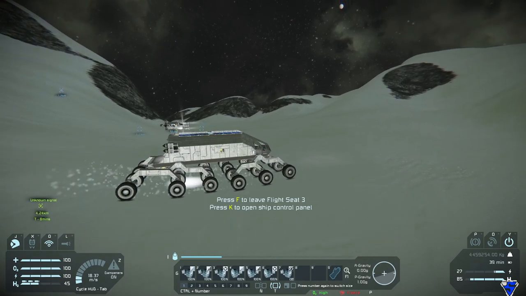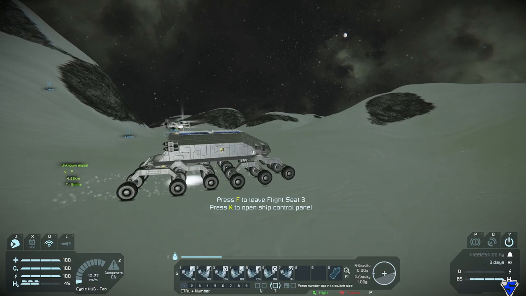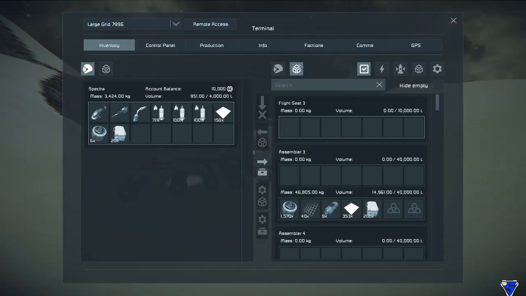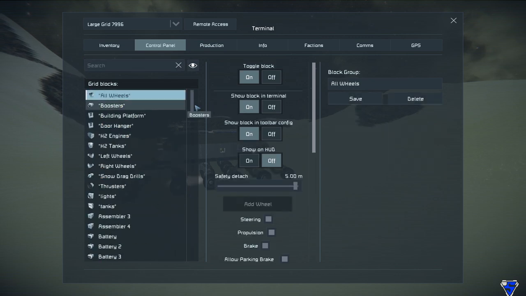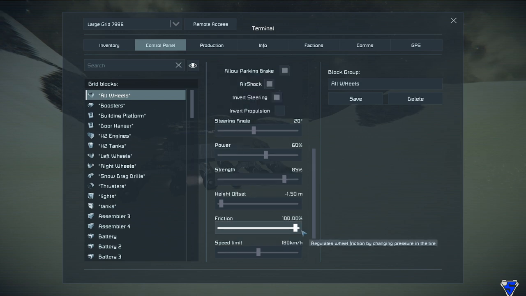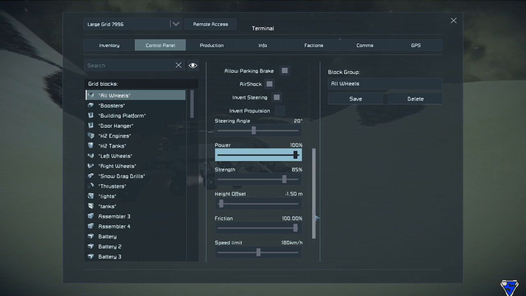Oh, wait a second. Hold on. Let's do reset and attempt to put on the brake, for whatever that's worth. I hate that those rotors aren't working. I want them to. All wheels. Is there like a torque or anything like that? Let's take friction up to 100%. Power supply to propulsion. 100%. 100%, baby.